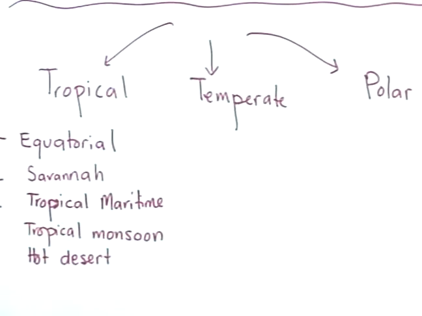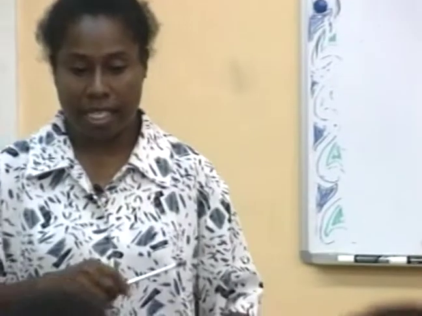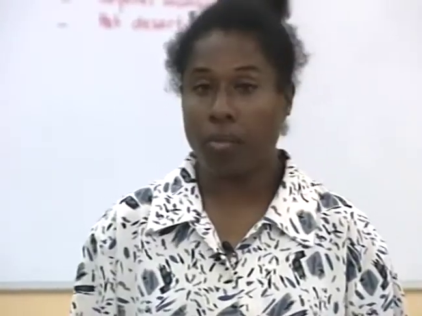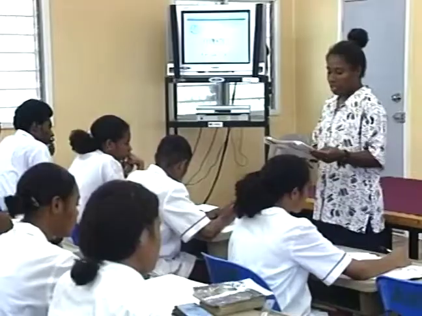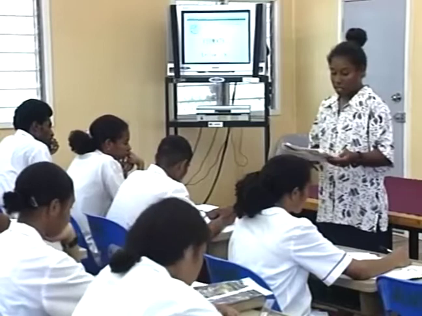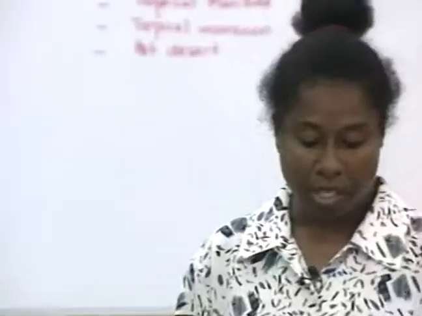Okay, if we had to look at our booklet on page 16, you will see there the further subdivision of those three major climates. We can have the equatorial environments, the tropical maritime environments, the monsoon environments, the desert environment, savanna environments, Mediterranean environment, the cool temperate oceanic environments, the cool temperate interior environments, the cold continental environments, and the tundra environments.